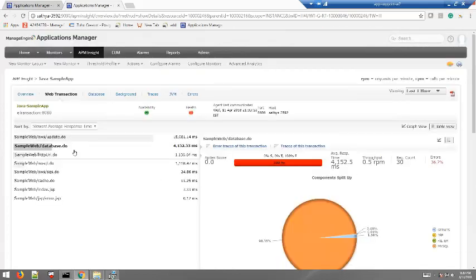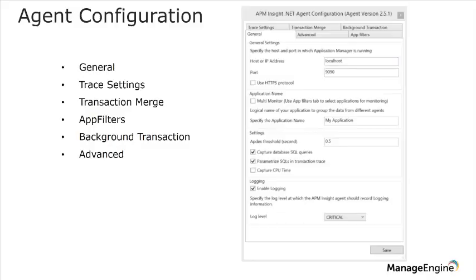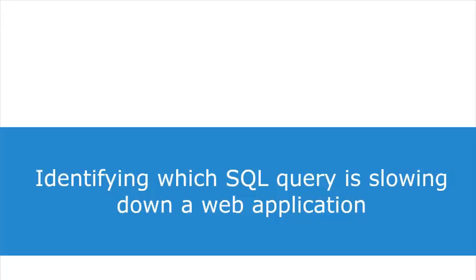Now, what we are going to do is go back to the presentation again and see a few more slides before we come back to the product again. The next slides that we are going to see will be about identifying which particular SQL query is slowing down your web application.